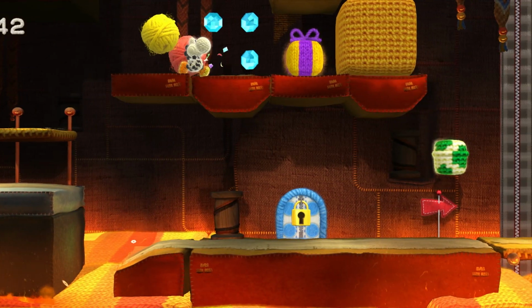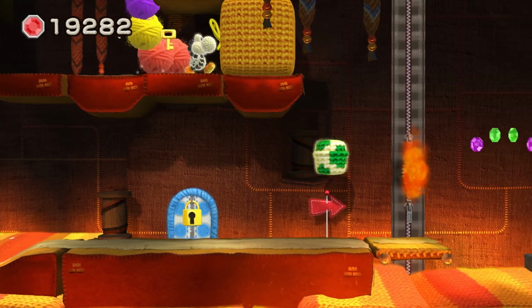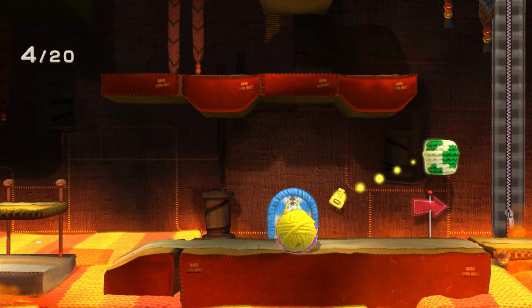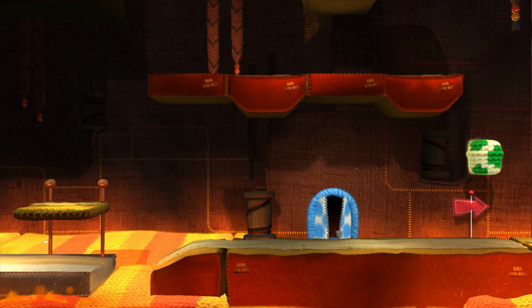But I want to make our way up to the top section here, eat this present, and that will reveal a key. Now this key is optional, we don't need this really for anything, but if you want 100%, you're going to want the key. So, using that said key, let's make our way through the locked door.